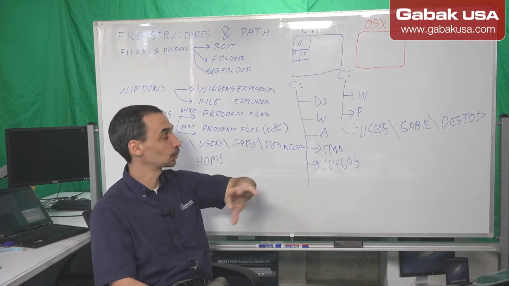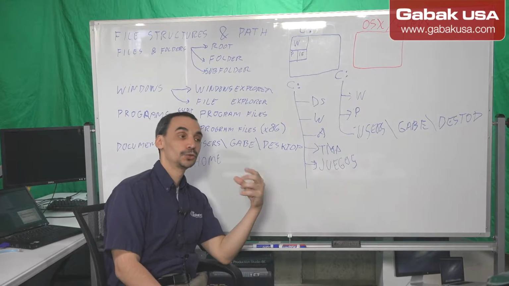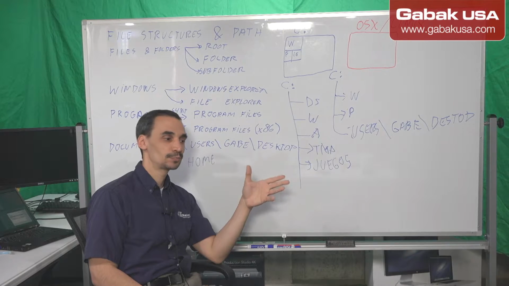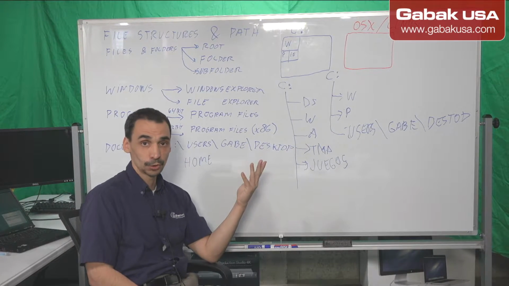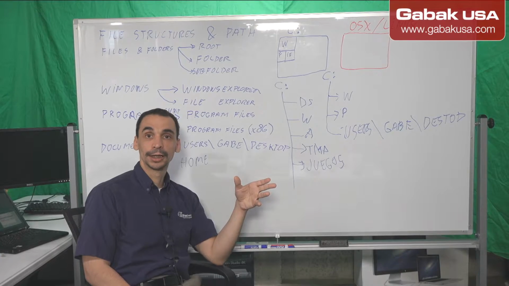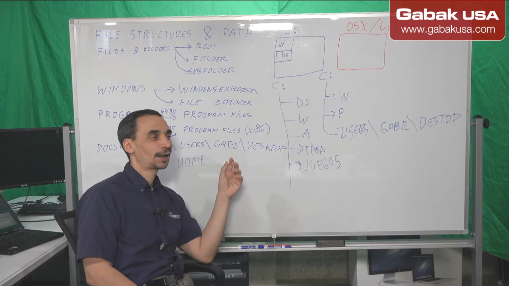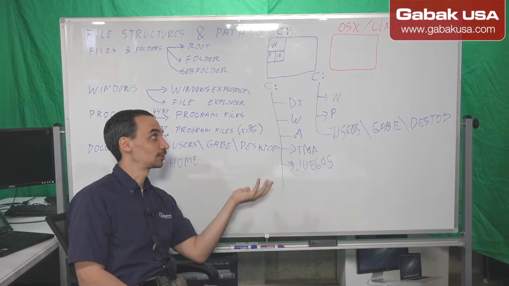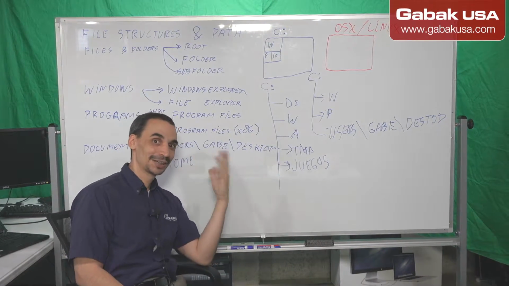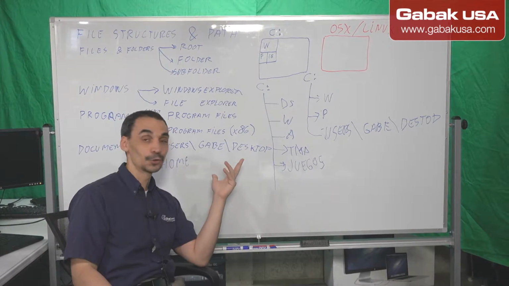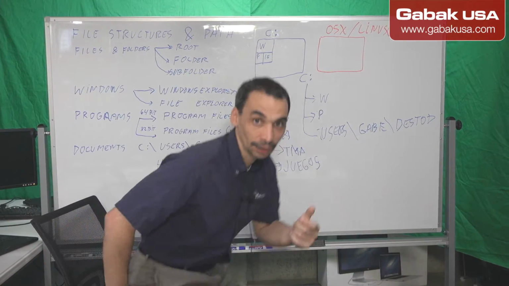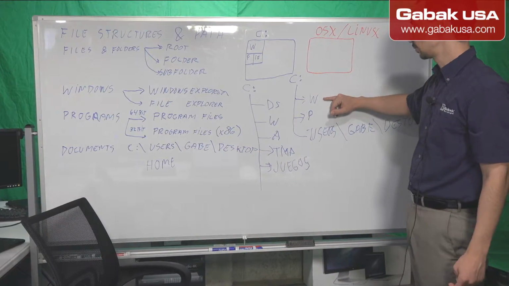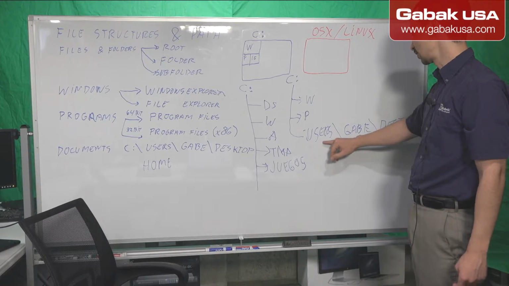So I'm going to show you this because if you go to someone else's home or company or whatever, and you start seeing, oh, this happened to me when I was living in Argentina, that I went to a Korean company, and I don't know Korean. I know Spanish, I know English, and that's it. So if you start seeing something different, it will be good if you know your way around them. I'm going to show you the names that you're going to find. So here I have another example: Windows, program files, and then users, game, and desktop.